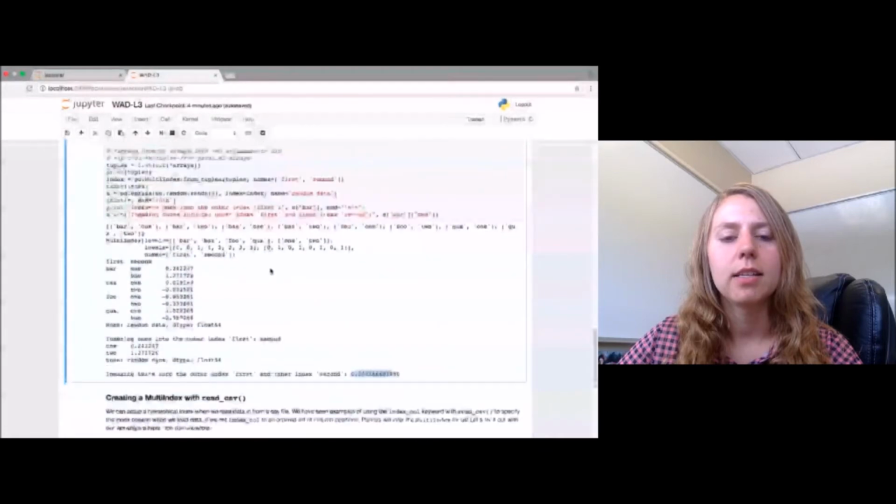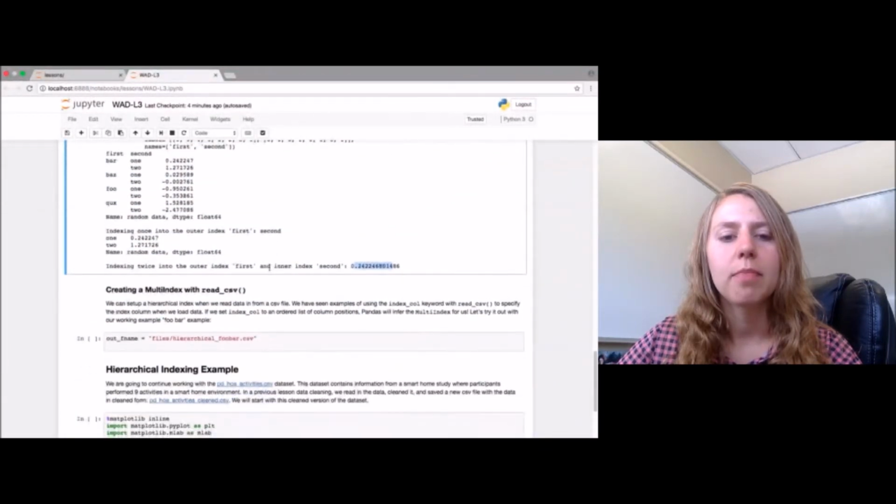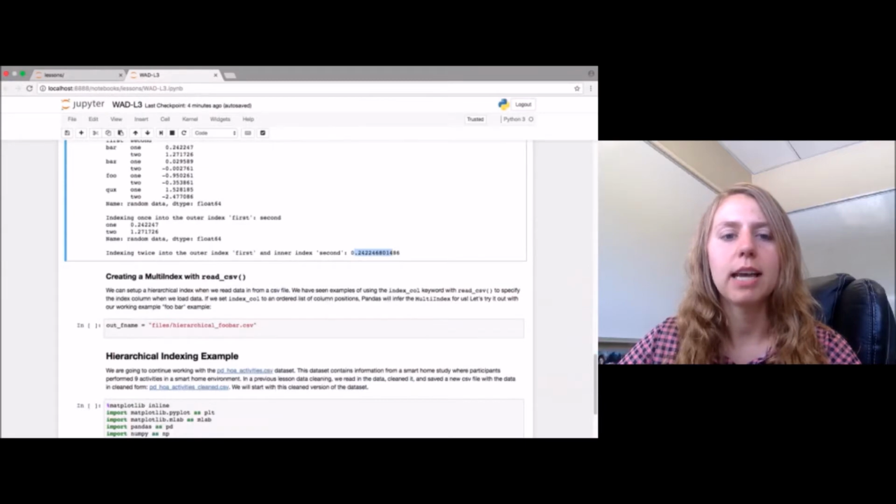One thing that is useful to point out is we can create a MultiIndex using read_csv and to_csv. So let's write this multi-indexed series out to a file.